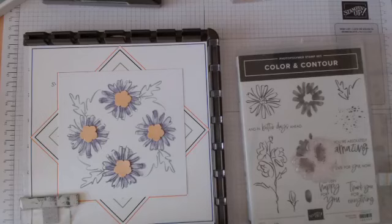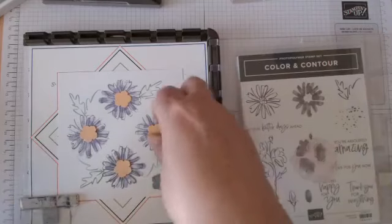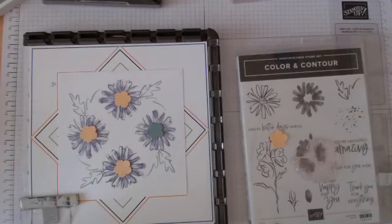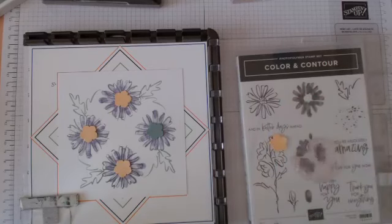Soft succulent as the middle of the daisies, as they're green to begin with and only go yellow after a while. Oh, interesting. So you think I should try soft succulent? Well, let me have a look. Let's try soft succulent. I've got a piece of card here. Oh, doesn't that look different? Oh, right, you're going to have to decide, girls, whether it's soft succulent or pale papaya. Which do you think?